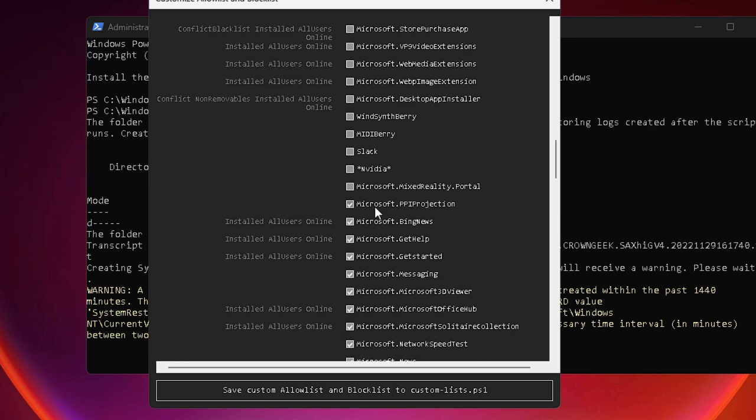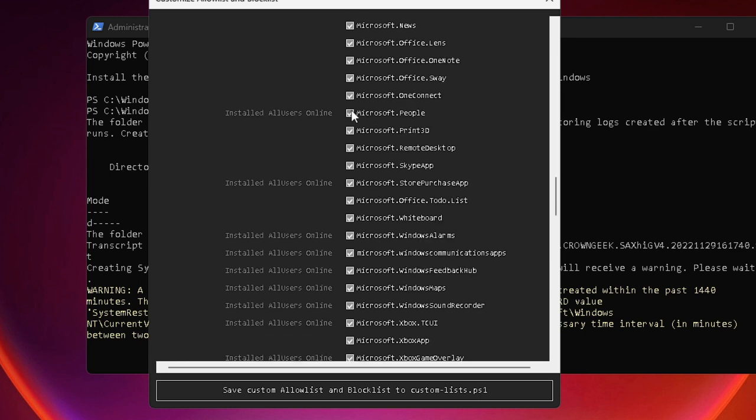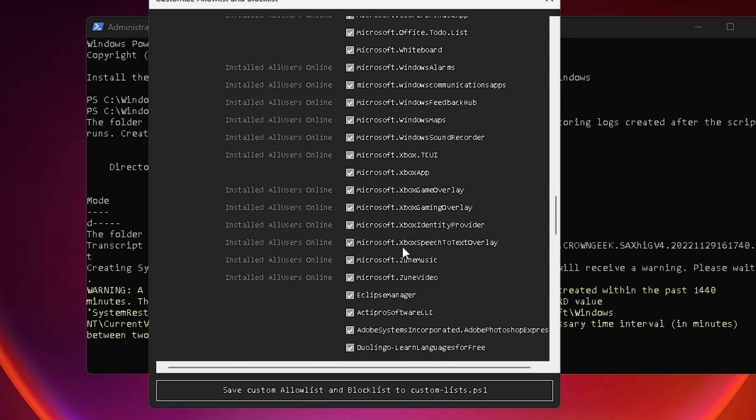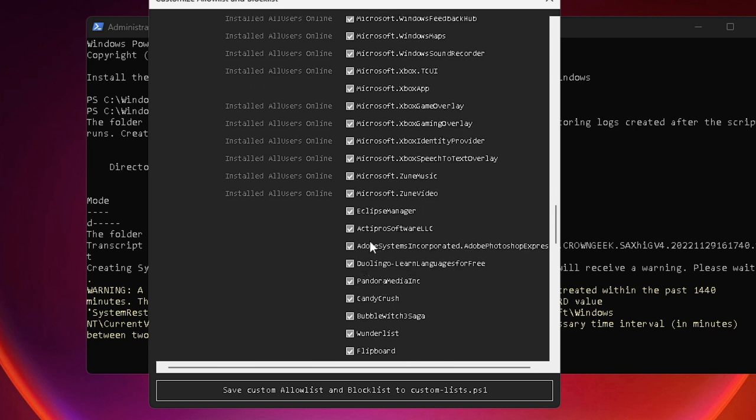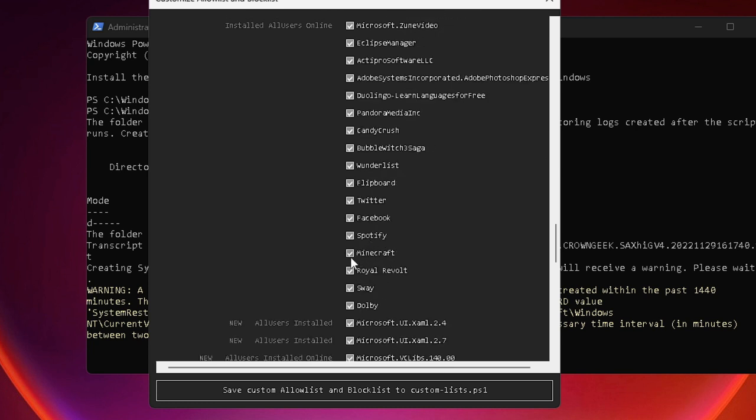So what you need to do is look at the boxes in the application list. The ones which are checked and you do not want should be removed. For example, Microsoft Print 3D, then we have Microsoft Whiteboard, which nobody uses, and then you can scroll down, Minecraft. In case you need Minecraft, Twitter, Facebook, or Spotify, it's recommended that instead of using the application, you go and browse from Google Chrome or any other browser. But if you need Minecraft, if you play games, then you can uncheck this option.